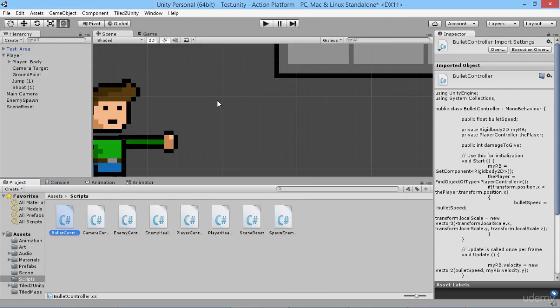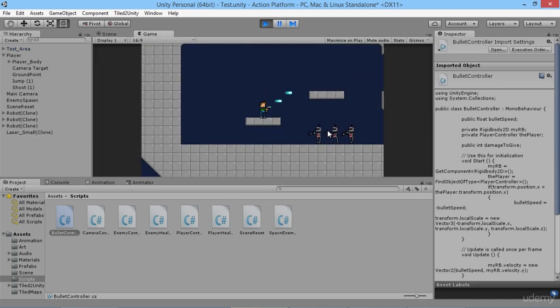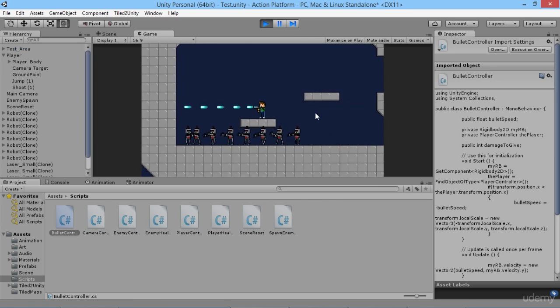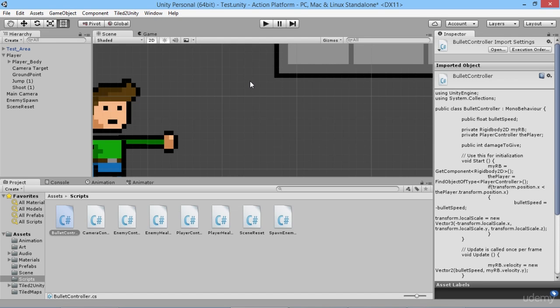Let that compile for a second. And once it's finished compiling, we'll hit play here, and we should see now if we're firing that way, it shoots that way fine, and if we fire this way, we can see the tails of the bullets are all pointing exactly the way we want them to.